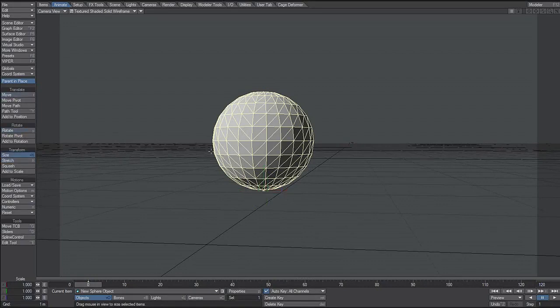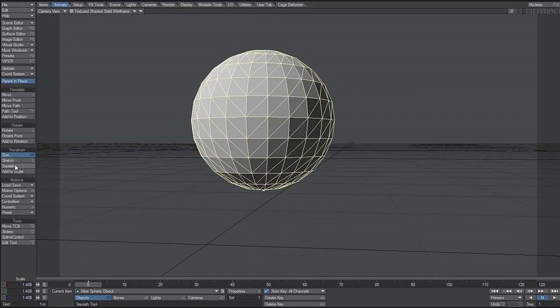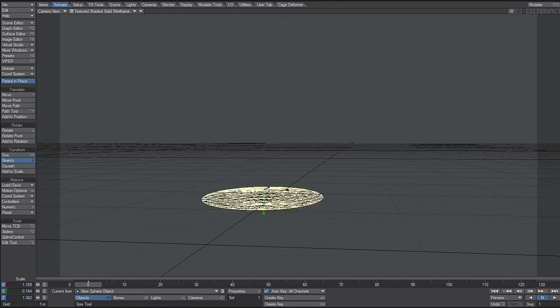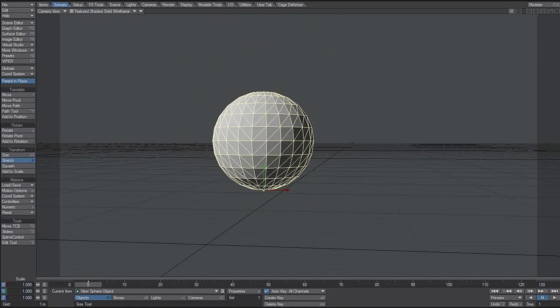Toggling in the modeler in the object mode is not the same as toggling in the camera mode. So you've got also these options here, so you can size or stretch that as well. But we don't want to do that.